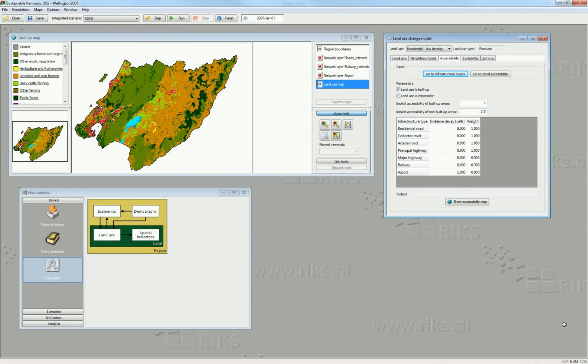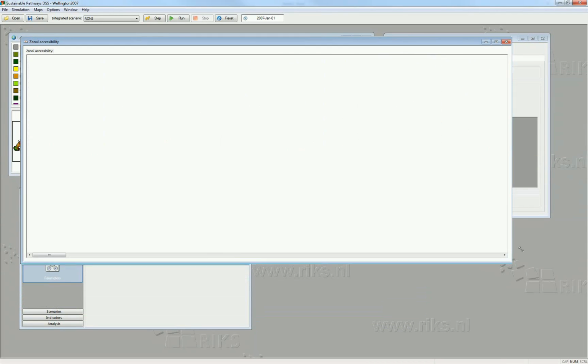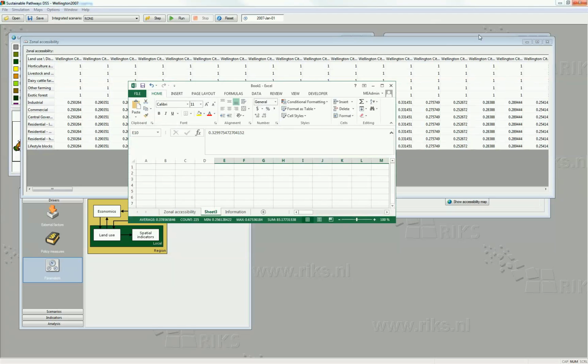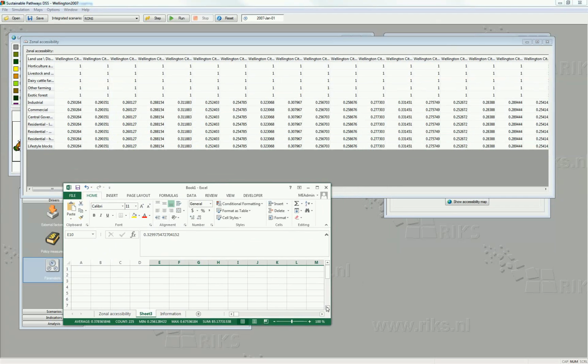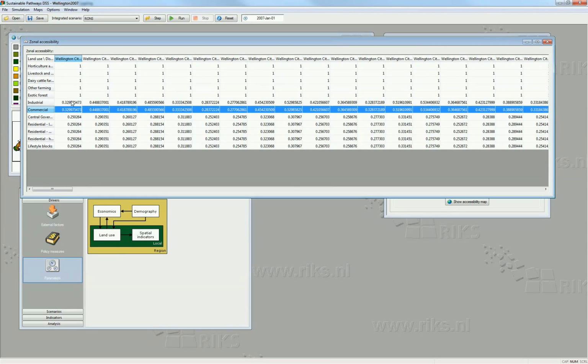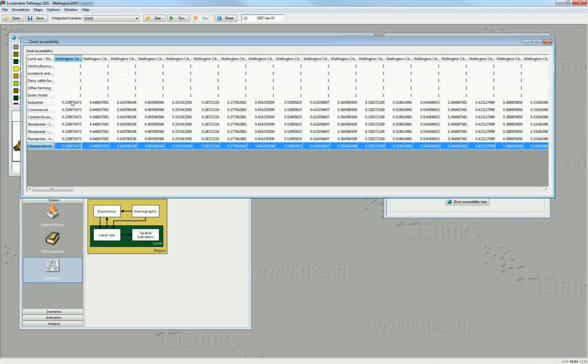and then bring back up the eyes application, and if we go to the zonal accessibility, we get this window here, and what we can do is copy these numbers into these cells here, and there we go.